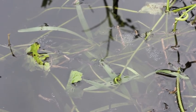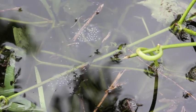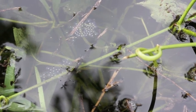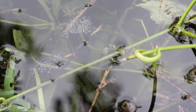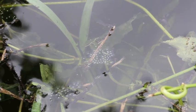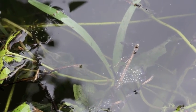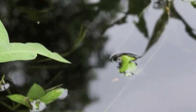Here you can see masses of eggs. Some are free-floating and some are anchored to emergent vegetation. Hundreds of such masses are found dispersed across the surface of just this pond. These probably belong to some kind of microhylid frog like Microhyla ornata or Ramanella variegata. To determine exactly, you need to see the tadpoles, or even better, wait for these eggs to grow up eventually and metamorphose into little froglets. You also can do DNA analysis.